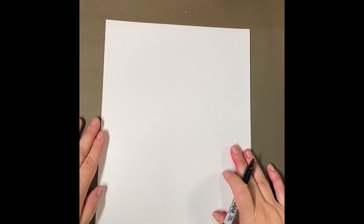Hello, all my artists! Are you all ready to draw Pete the Cat? Grab a piece of paper and something to draw with. I'm going to use a marker because it shows up a little bit better, but feel free to use a pencil first just in case you want to erase.